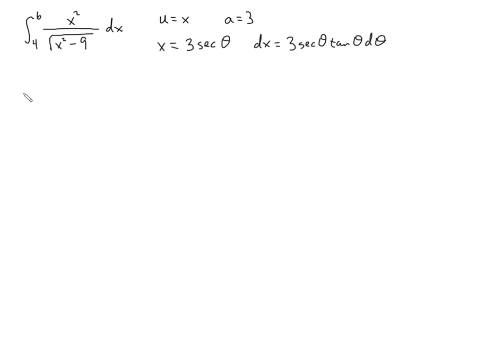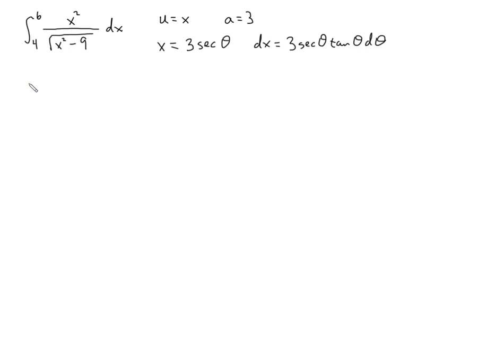I'm just going to go ahead and do it by first finding the antiderivative, and then we'll plug in the 4 and the 6. Carrying the substitutions along with the bounds is a bit tricky. You just have to make sure that at each step, if you're changing from x to theta or whatever, that these values change along with that. Okay, so like I said, I'm just going to do the antiderivative.